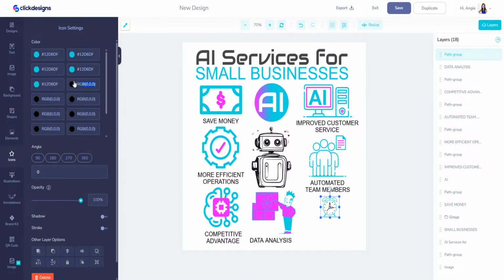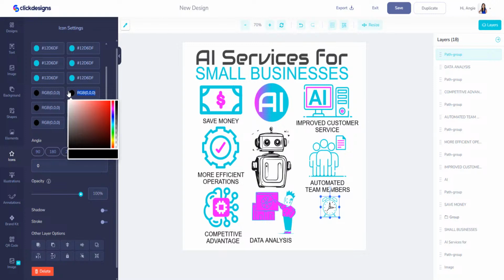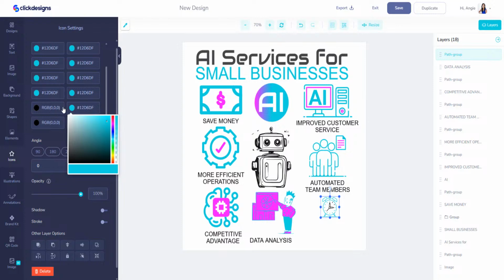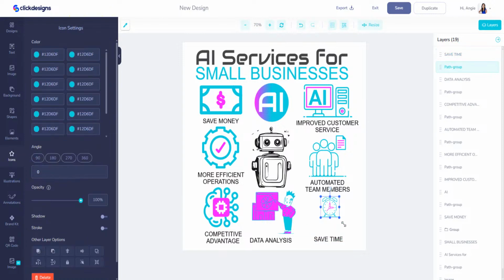Just do these. Lots of little tick marks. It's kind of cool. Okay. Almost there. So many little tick marks. Okay. All right. So there we have it. Okay, so now we can say just save time, right? Save time. Okay, so let's put that right here and then make that bigger. Okay, so now we have this cute little thing and then we can save it.